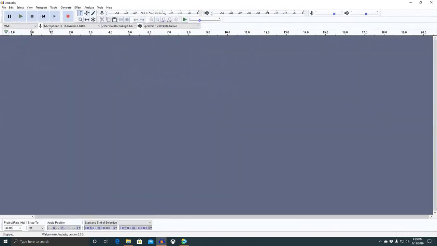Okay, so now that we've got all of our sound treated, now we're going to create a new file so that we have a blank working space. So you can see right here, we've got nothing in the file. We're going to go back to the script, and looking at the script, I can see that our first line is a line from the partner.